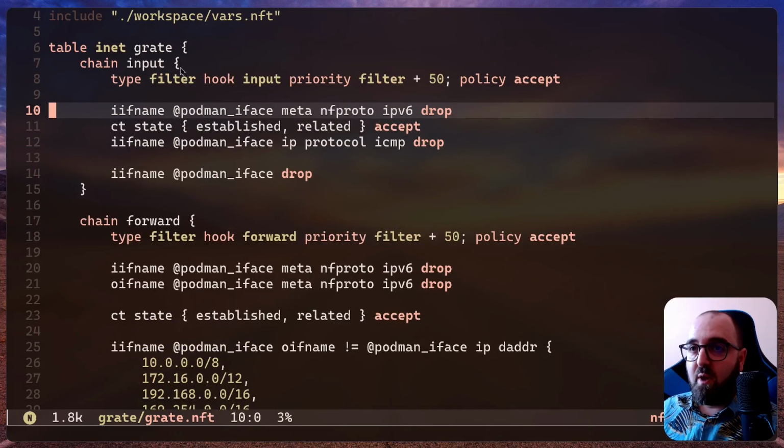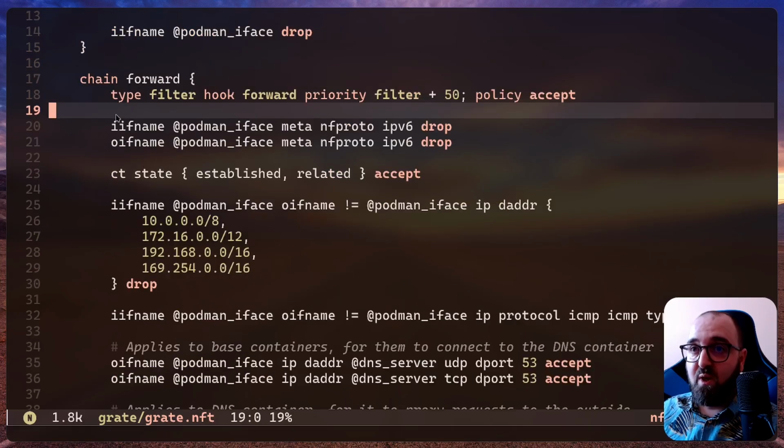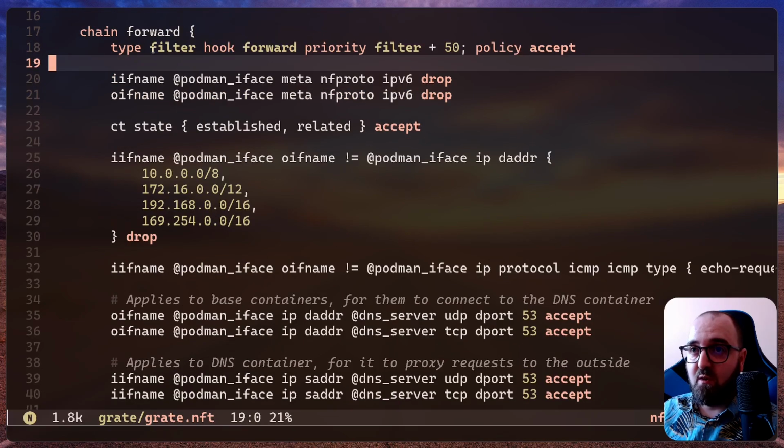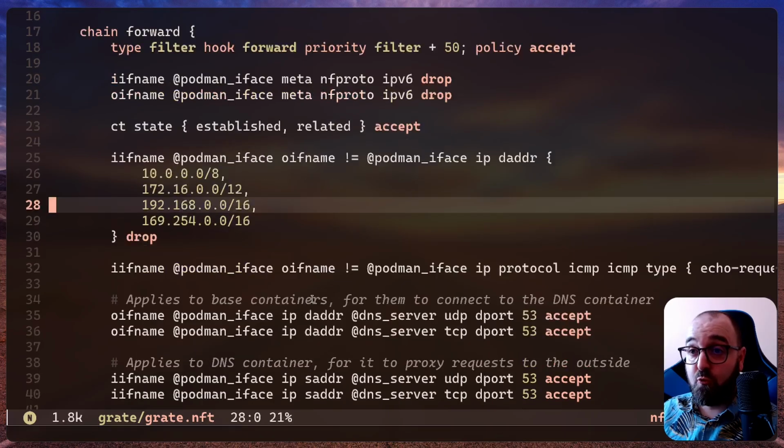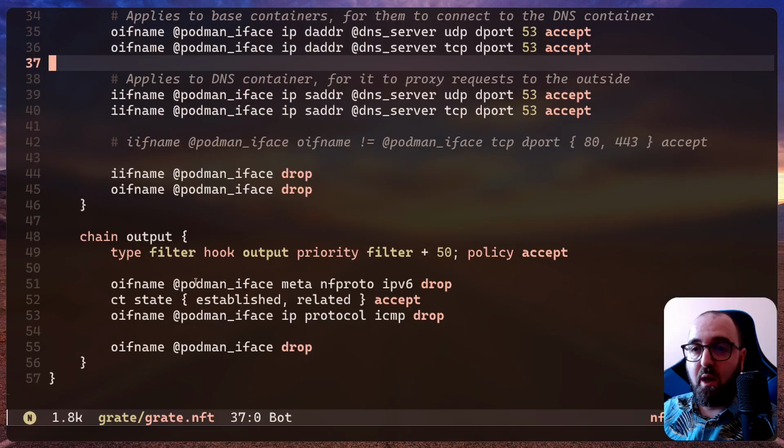Then we've got our forward chain, which is our main chain to add rules to. Then we've got our output chain.